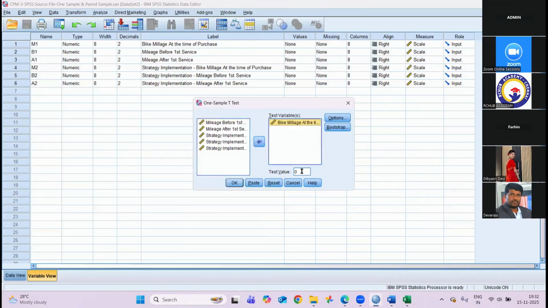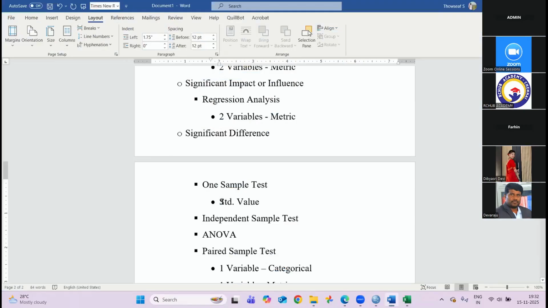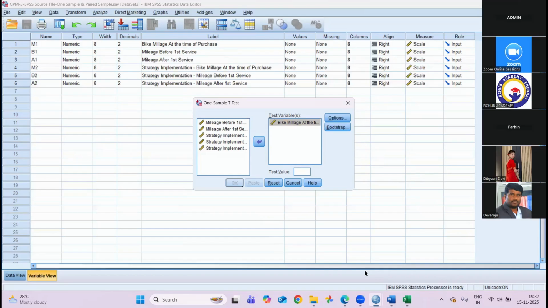What the company has claimed, the test value, is nothing but the standard value. I told you, right? In order to do a one sample t-test, you need to have a standard value. The bike company has claimed that their bike will give 35 kilometer per liter of mileage. So I'm going to put it as the test value and click OK.